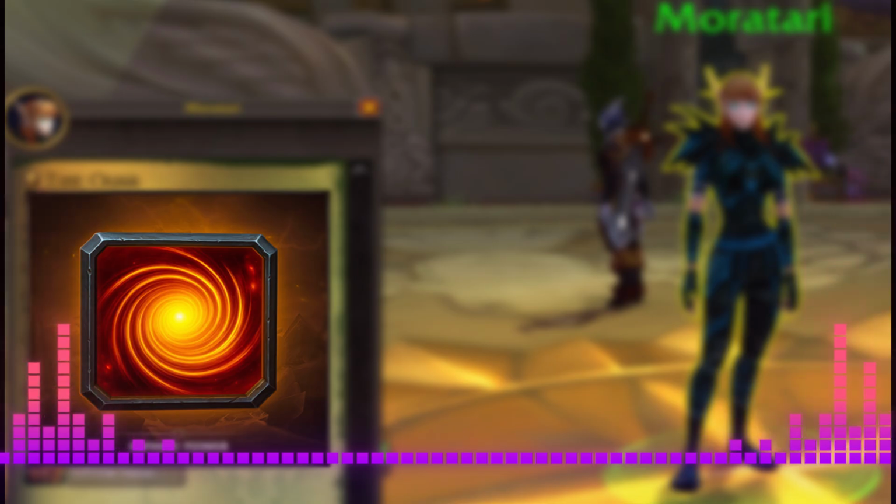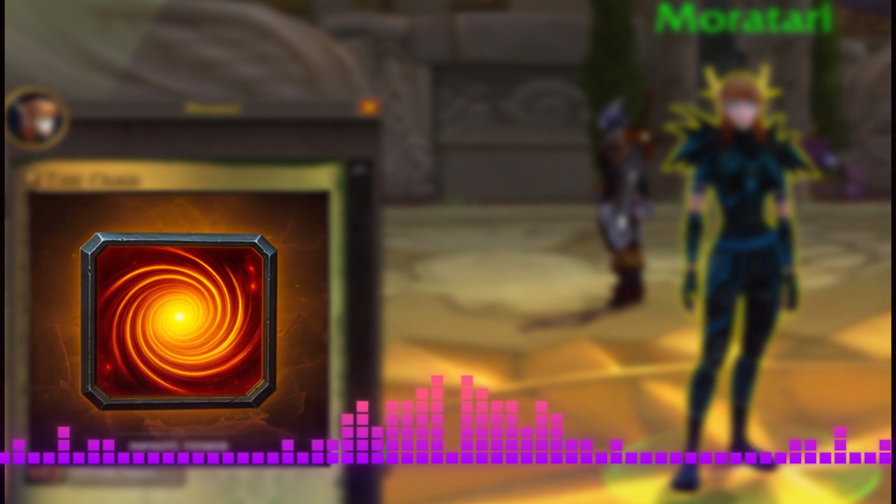Got it. Now, what about the second spot? You mentioned an alternative, maybe if Azshara is too crowded. Highmountain murlocs. Yep, Highmountain murlocs. An excellent alternative. It's inside a specific cave in the Highmountain zone. If you're looking at guides or maps, you'll want to find the exact cave entrance they show.